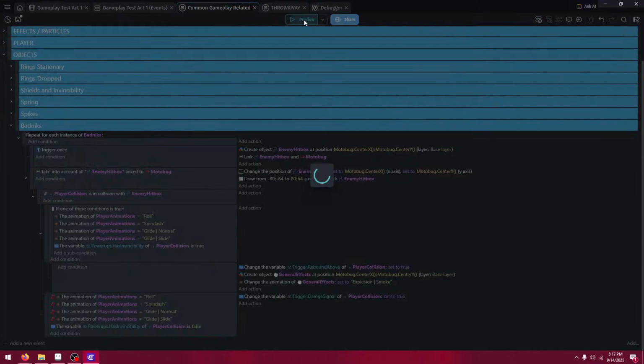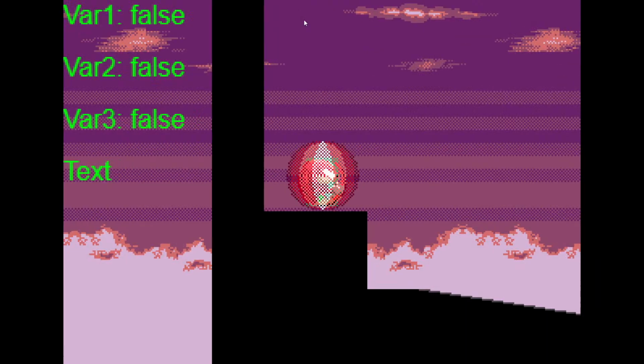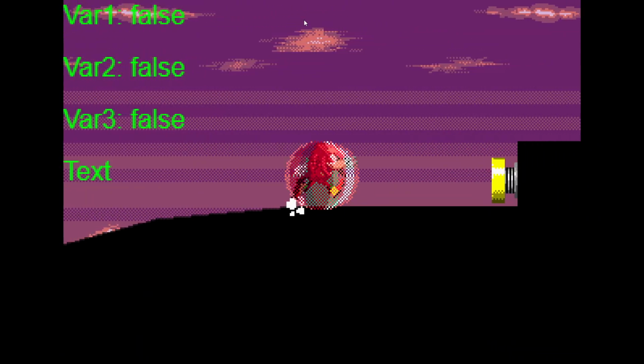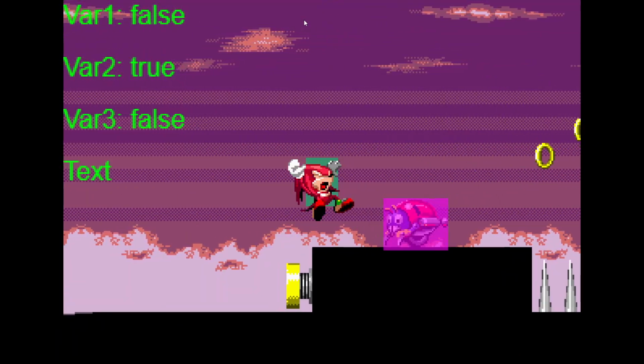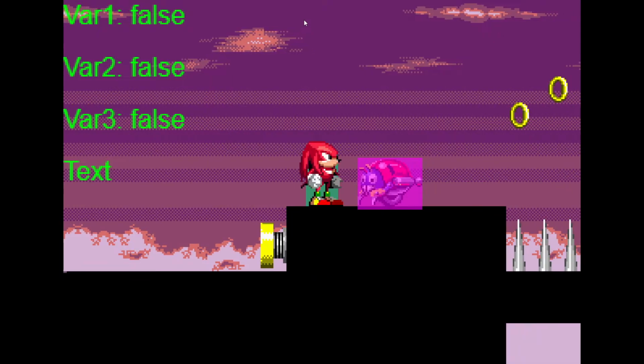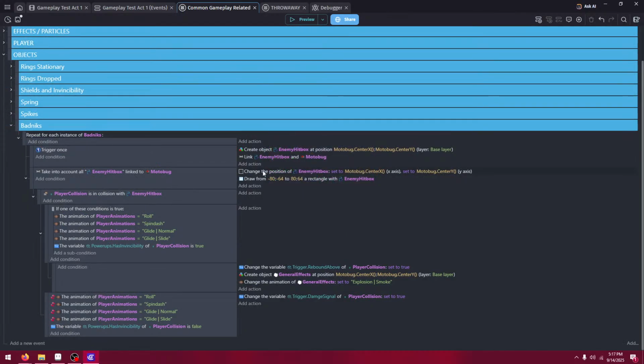If I don't delete the object, will anything happen? So, if I touch you... Rebound is never set. This string right here never triggers rebound, but it's able to create the object. I don't know why that is.